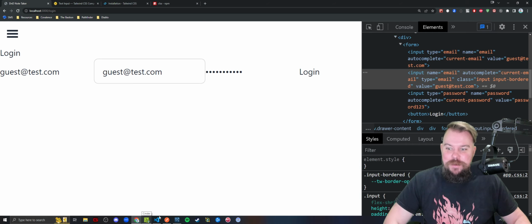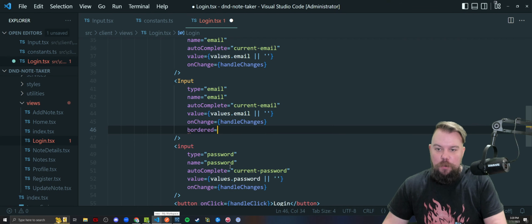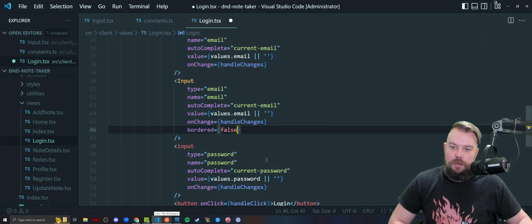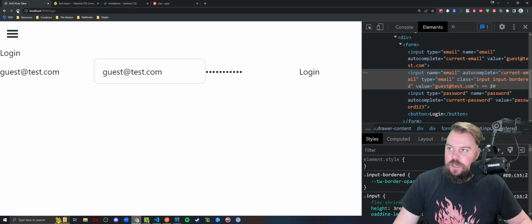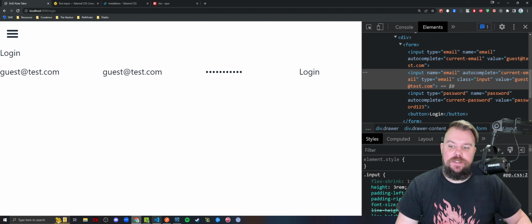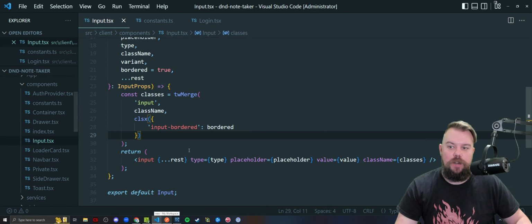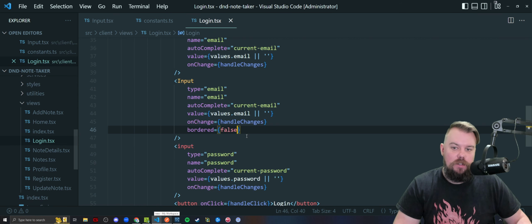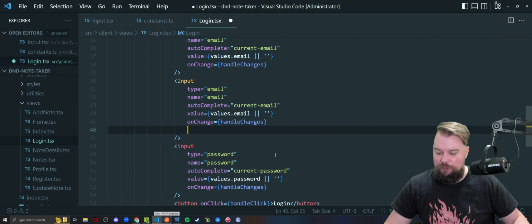It stayed the same. But let's see what happens if I pass in a bordered of value false now, because I'm going to say, hey, I want this one to be a ghost input. I don't want the border actually appearing. Check it out, y'all. We now successfully have added a cool little variant we can have on our inputs by passing in a Boolean, which I think is pretty dang cool, right?